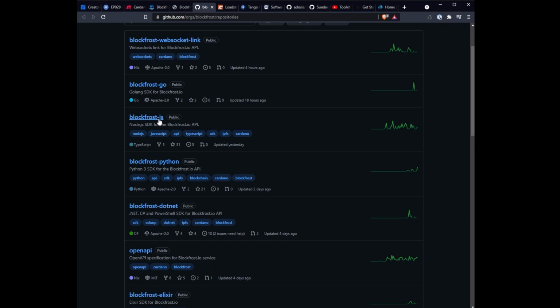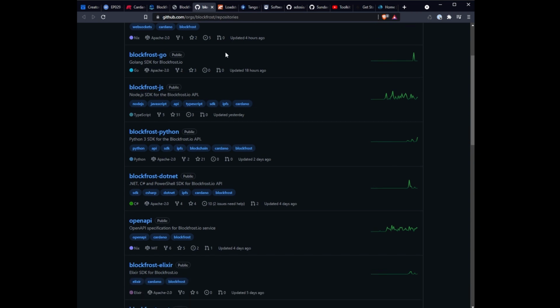Really important to see if there's any of those SDKs out there. Now, BlockFrost also have a whole bunch of Project Catalyst proposals. They go through, I can't remember what fund they were in. I believe it was in Fund 5 as well. I saw a whole bunch of SDKs there, and you could vote for them and help support their ecosystem so that you can use these SDKs for free and build up your next application. So really cool project, BlockFrost, absolutely love it.